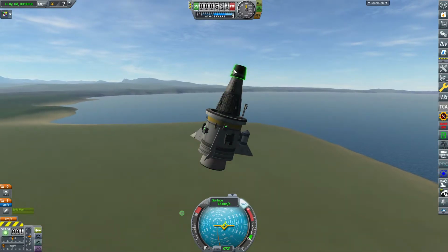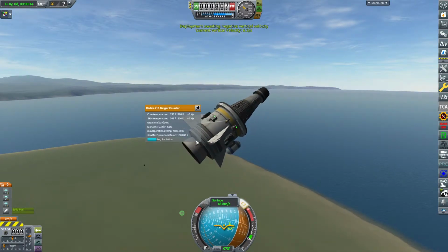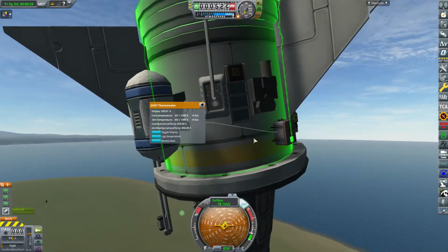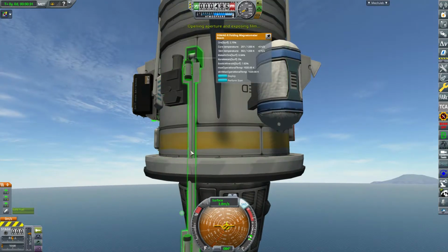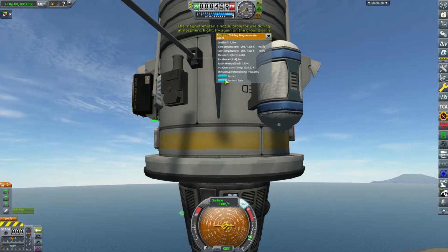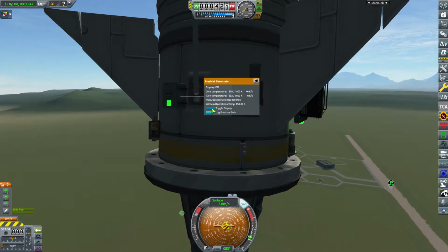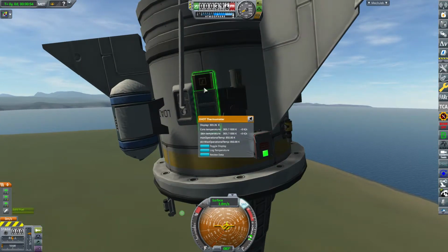Nice and easy. Let's go ahead and observe the goo. We'll deploy. There we go, we'll log the radiation. We'll go ahead and log the temperature. We'll take a picture. We'll extend this and see what happens. Deploy. Perform scan. Okay, apparently it cannot do that. We'll check. That's the parachute. Let's not kill that one. There's a few others, right? Here we go. Log that temperature. We've got that. I think that's everything.